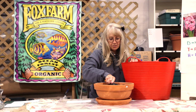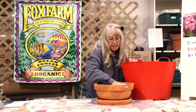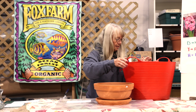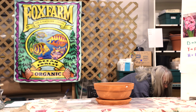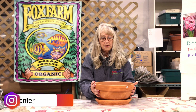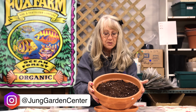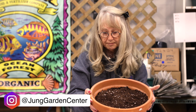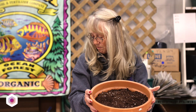There, that should just about do it. Pat it down a little bit. There. And so I'll just tilt it a little bit so you can see how far I am from the top of the pot.